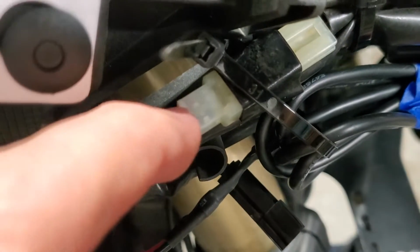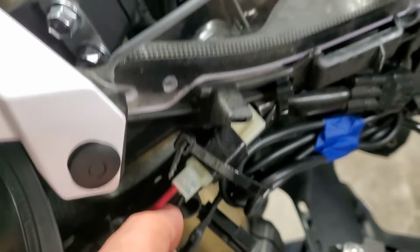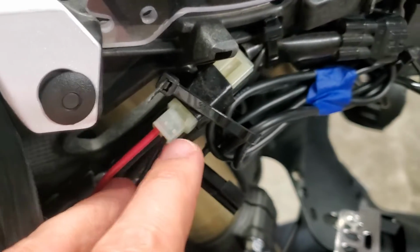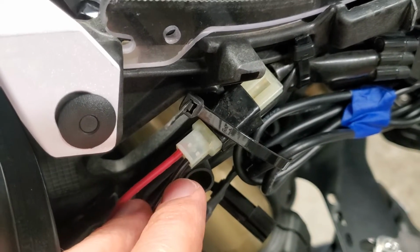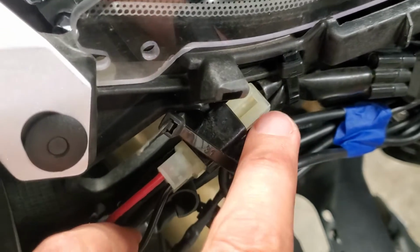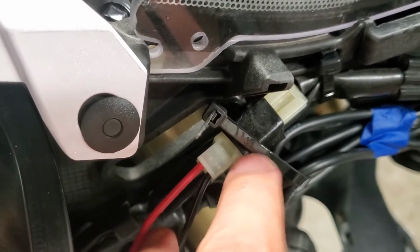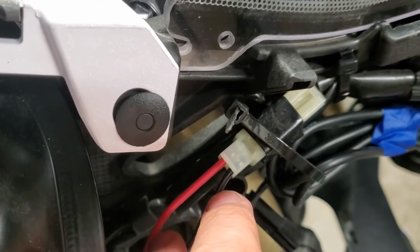will be on the left side, because I tested it with the tester that I showed you I had in the beginning. And it's a keyed lead, so you have to have the key to get some juice, so don't fool yourself and forget to turn the key on. And then obviously the ground is to the right. So in this orientation, with the groove up here and this little dent here, this female plug, which is right here, the hot is on the left, ground is on the right.